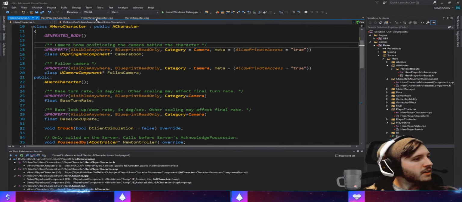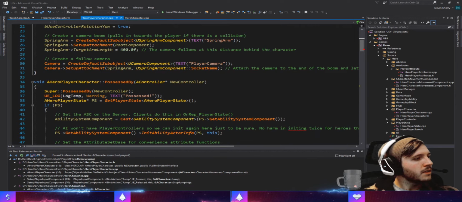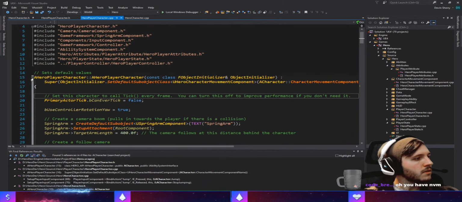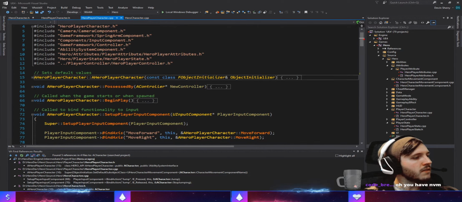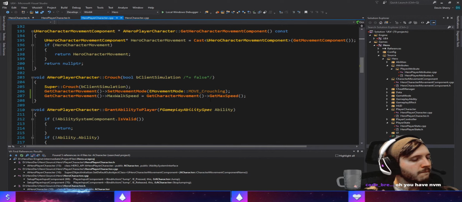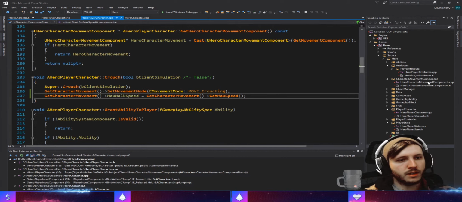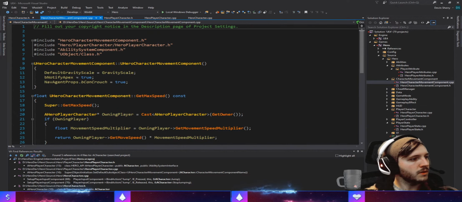Let's see. So a hero player character. Minimize everything. So this gets max walk speed. I have a version of this in my component, right? Get max walk speed.